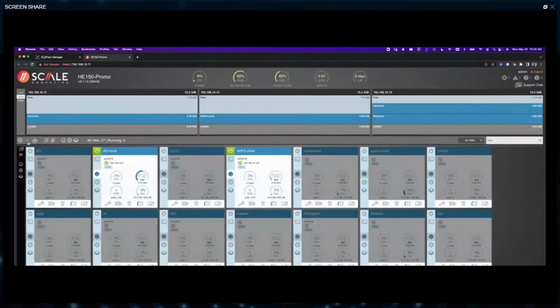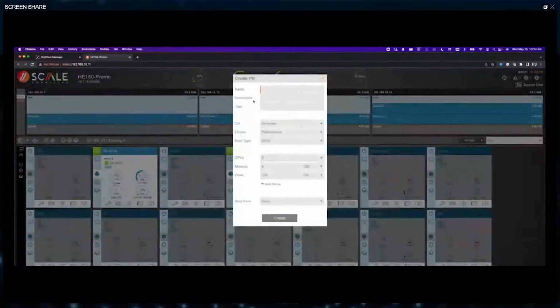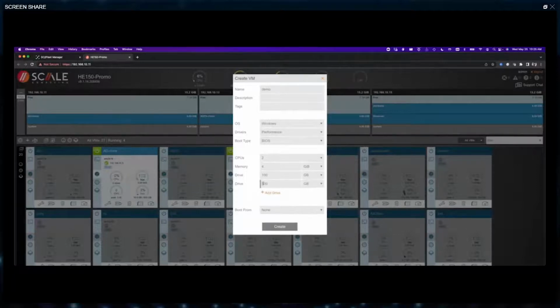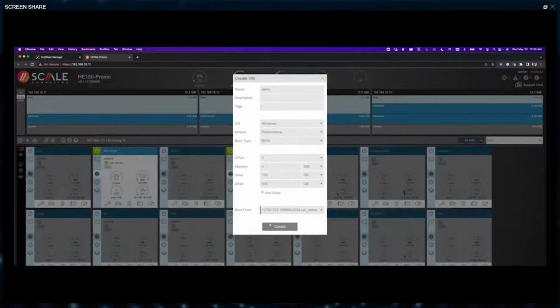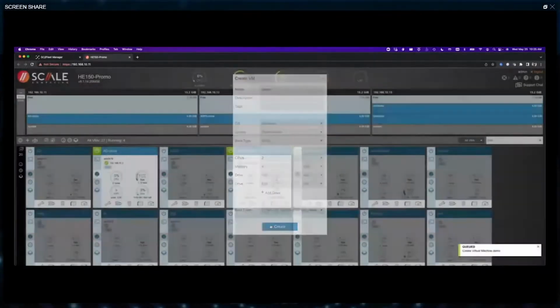And so let me walk through creating a new virtual machine. So here I'll give it a name, give it a description. I can set tags on this. We'll commonly see Windows and Linux variants running on HyperCore. And the last thing you have to do is just carve up whatever resources you need for this particular workload. Here I'll select an ISO that I've actually dragged and dropped onto the user interface, so I have access to that, and I've created a VM.